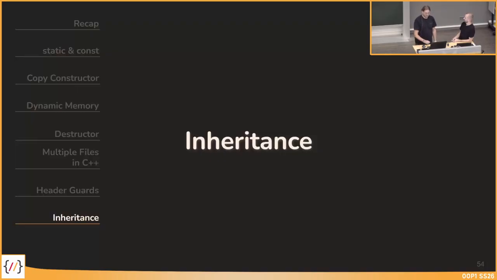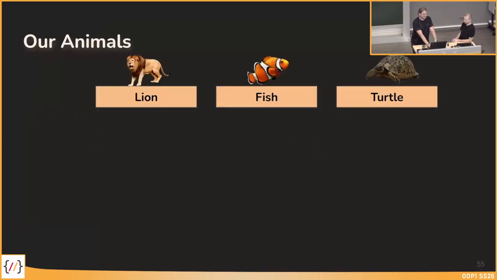But now, again, the interesting part. We are now working again with classes, and we go even further, try to combine classes, let's call it like this. Again, we have our animals. I don't know if we should call them pets, but I think animals is more suitable here. The lion, the fish and the turtle, but I doubt that anyone has a lion. Maybe there are some people who have a lion as a pet.